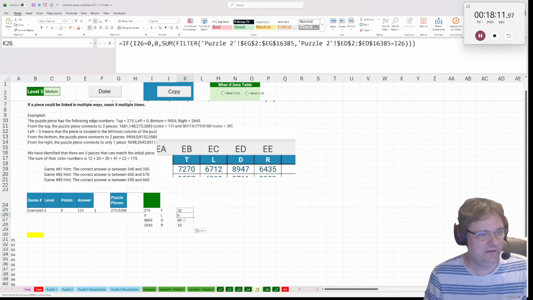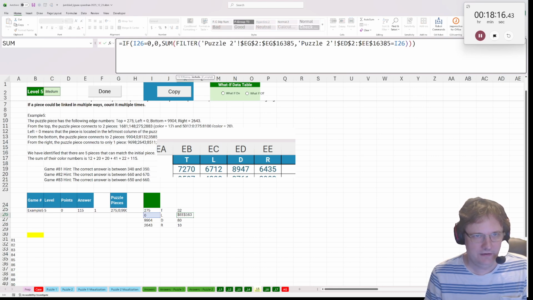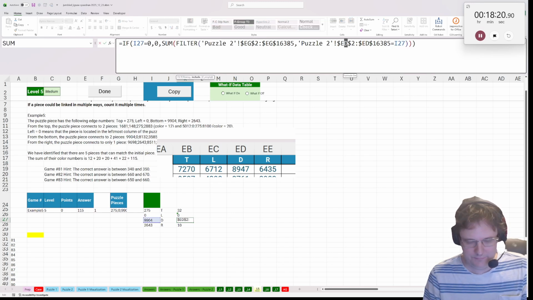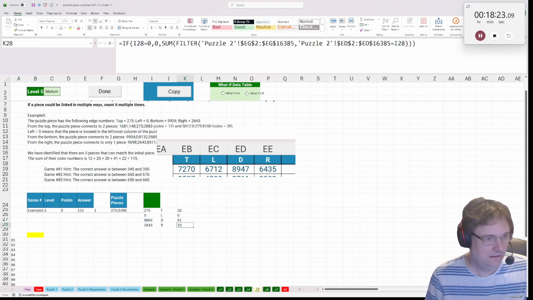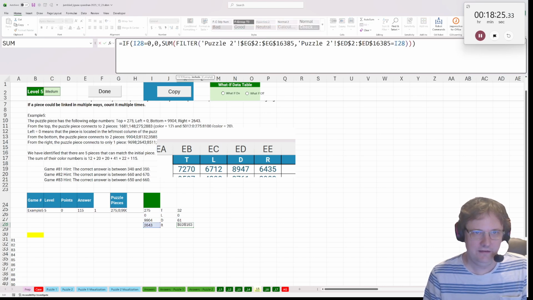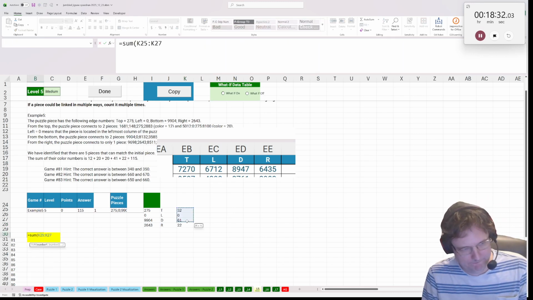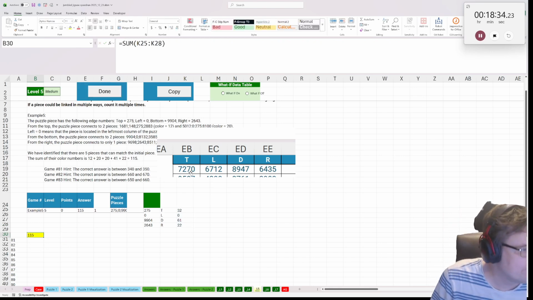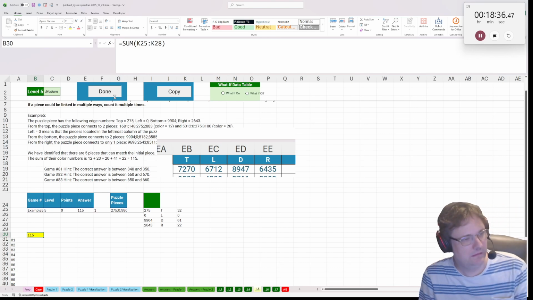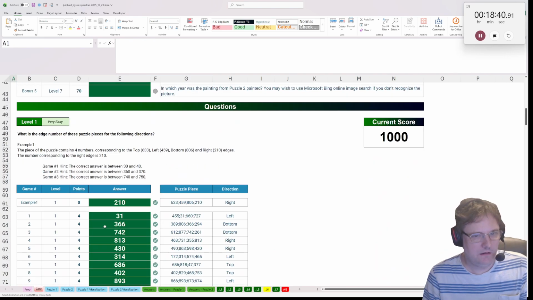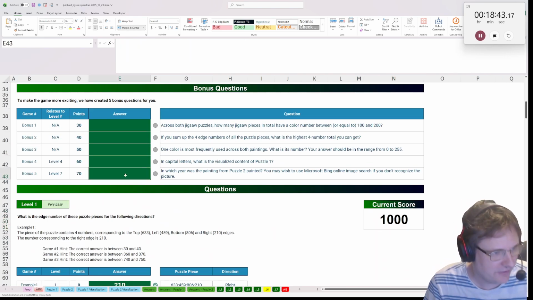So all this goes down, and then the left one is based on the right one, which is EE. Down is based on top, which is EB. And right is based on left, which is EC. All right, sum these up. All right, and so 1,000 points so far.